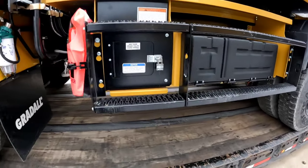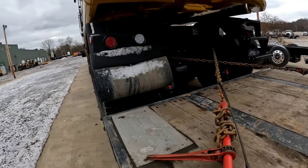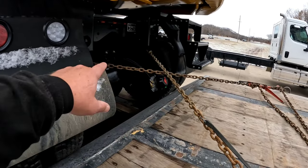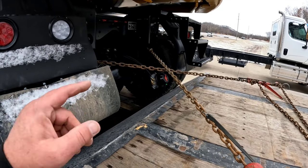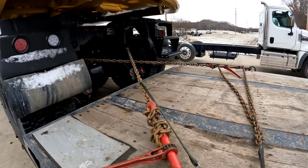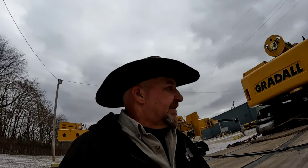There really isn't anywhere in the middle to tie down from, and they're pretty specific about it. So they got same tie downs in the back. So you can't come this way with the chain like I did up front. So we had to X across to keep it from hitting anything. So X two chains in the back. Technically, that's three chains with a securement.